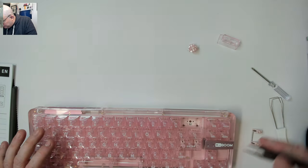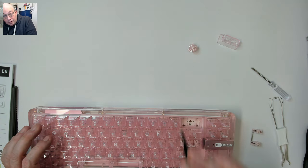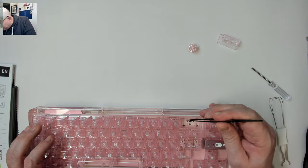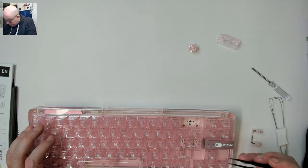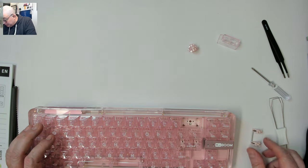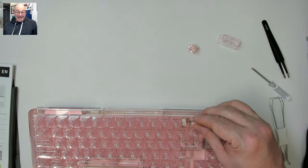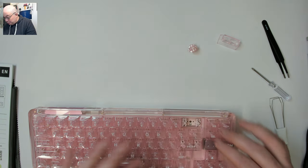And looking in here, look at this. We have PCB mounted stabilizer capability, so we're compatible and we can add PCB mounted stabilizers, and it even looks like the plate has the space to allow for them. There does appear to be some room, so when I come back to it, that may be one of the first things that I do is put in some screw-in stabilizers. And I actually do have a set of pink screw-in stabilizers, so that's probably what I'm going to choose.